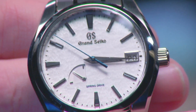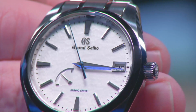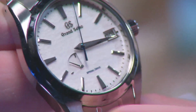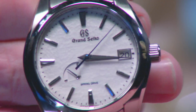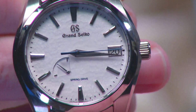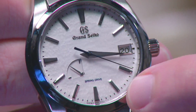You can see that fire-blued steel seconds hand sweeping over the lovely rusticated drifts, the eddies and the dips of that Snowflake dial. You have a Zaratsu tin plate hand-polished case in 41 millimeter titanium. You have a dial with hand-finished, micrometrically diamond tip polished hands and indices. A watch that's handmade inside and out with the soul of a mechanical watch thanks to its spring-driven system and mechanical drivetrain. And you can see through the case back the movement.